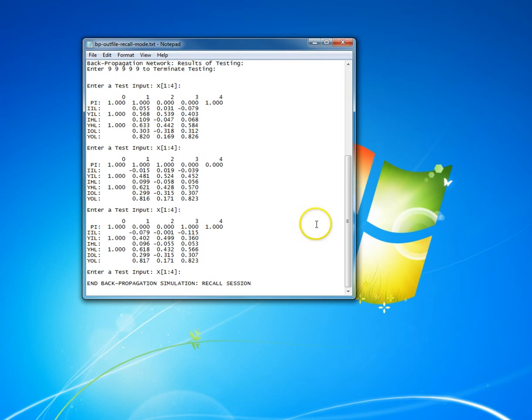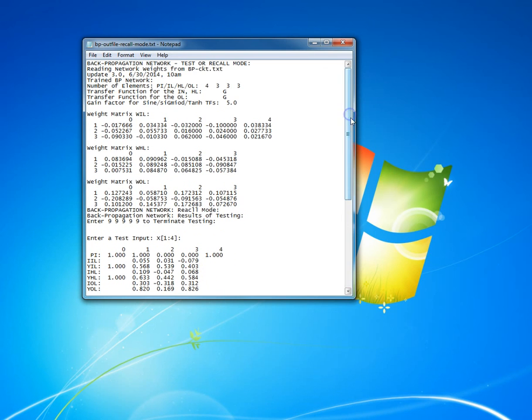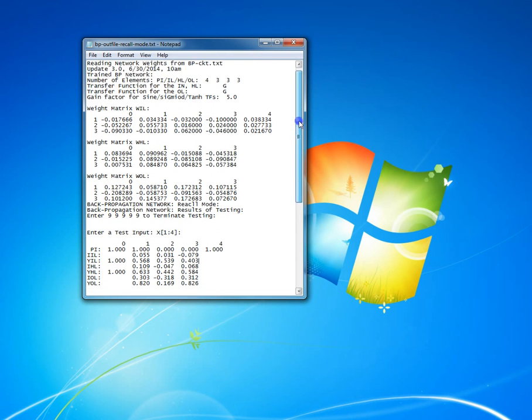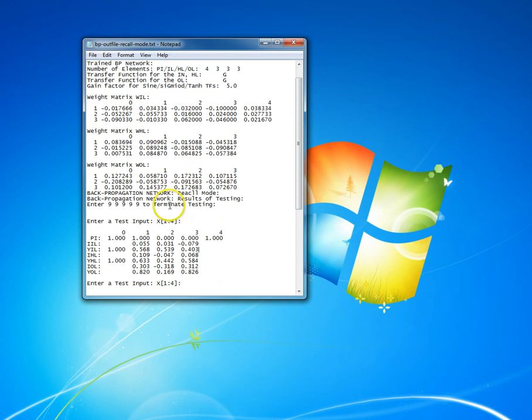So that's recall mode. I might prepare some, so make sure you know how to compute if any one of these values are given. Obviously, if I'm asking for YHL values, I would keep these input layer elements.